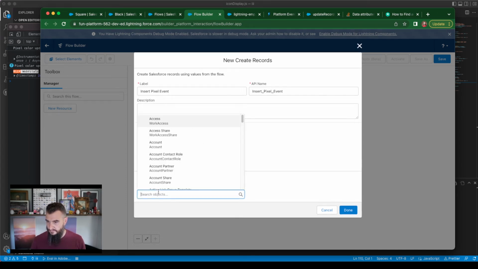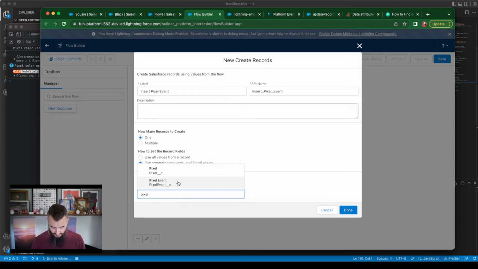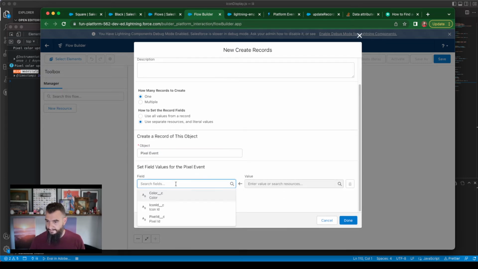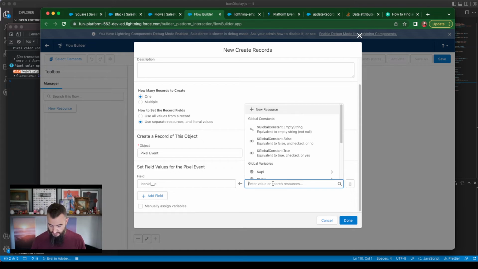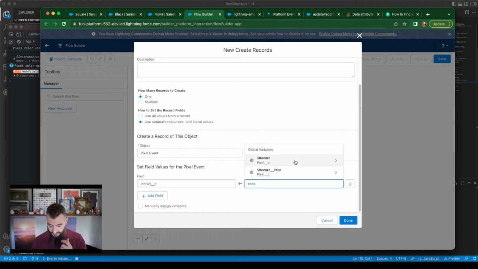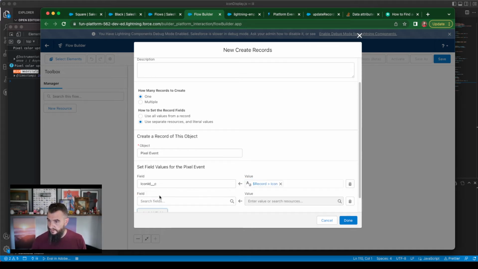We'll do this. Set the icon ID to the, this is the incoming record icon. Set the pixel ID to this record's ID.